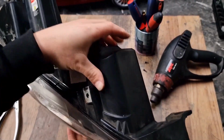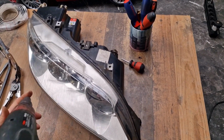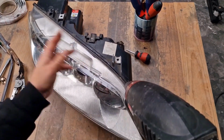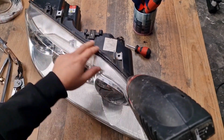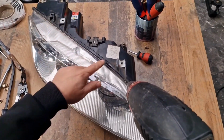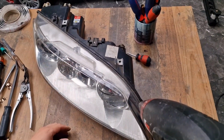Now I will use a heat gun to open the headlight, but you can also use your oven in order to heat your headlight. Just be careful not to overheat the headlight in order not to deform it. Basically this plastic casing is worn at these headlights and they are very prone to damage. So if you break them at some point, it's not that important. It's more important to seal it back properly.